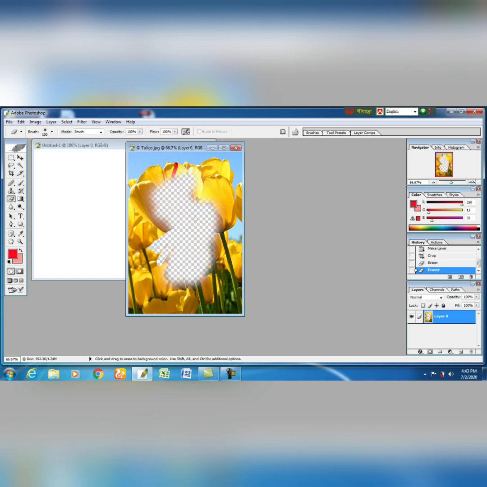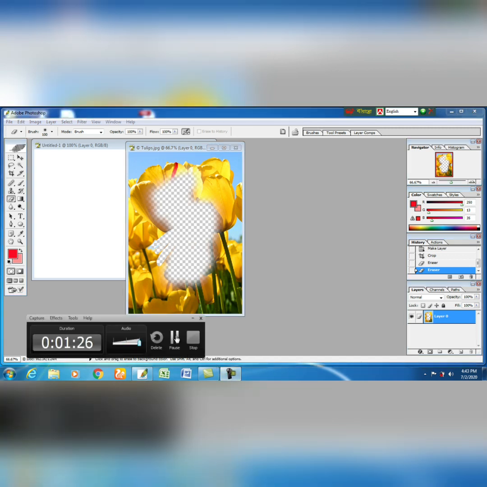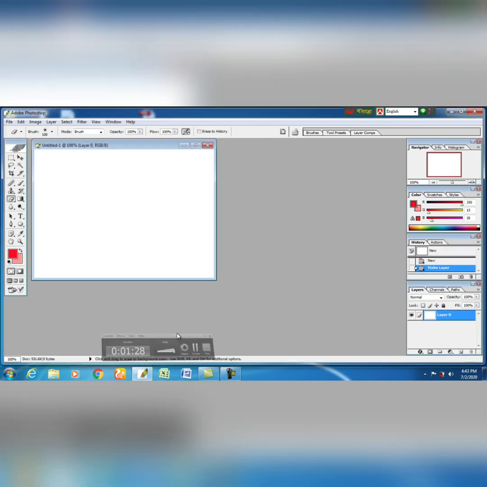So now I'm going to show you another exciting thing in Photoshop, how we're going to use the gradient tool. So how many gradient tools do we have? You see 1 2 3 4 5. This one is linear gradient, after that we have radial gradient, then angle gradient, then reflect gradient, then diamond gradient.